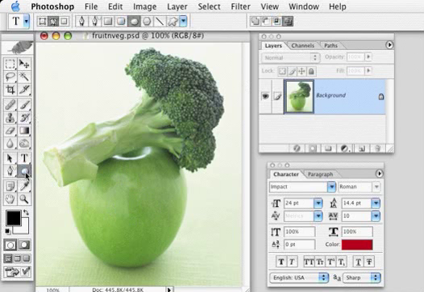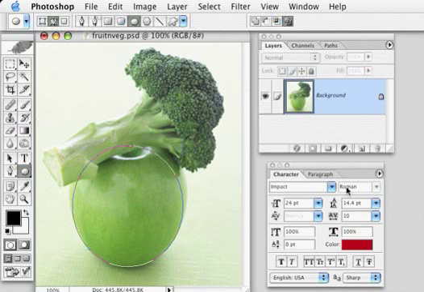I'm going to use the custom shape tool to draw a path. So first of all, I just want to make sure it's set on the middle of these three icons, which will draw a path. So we'll do that first. Now I'm going to just start to drag, and in order to try and position, I'm just going to stop what I'm doing, hold the mouse button down, and use the space bar to kind of reposition. I want to get this path fairly close to the shape. I'm really concentrating on the bottom of the apple because this is the part that I'm going to go with.